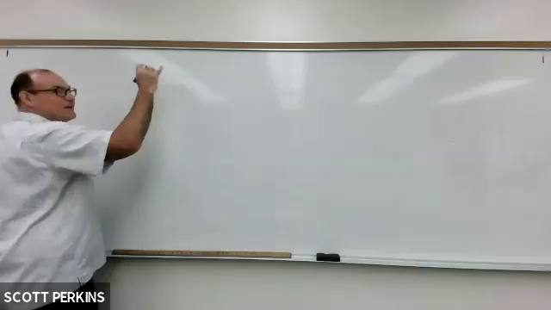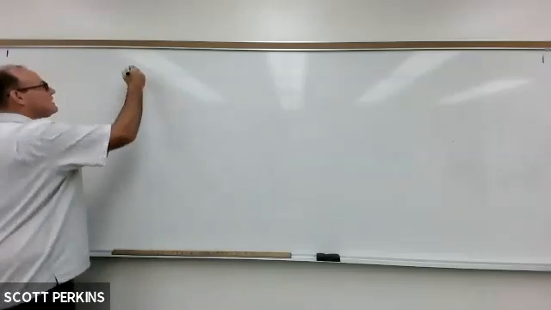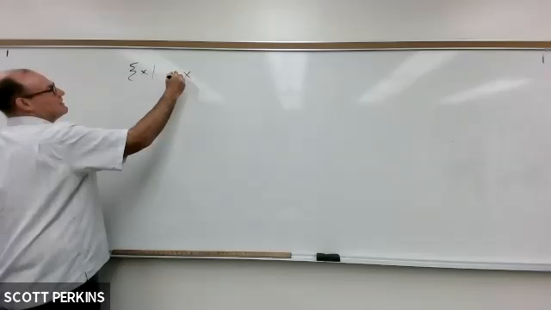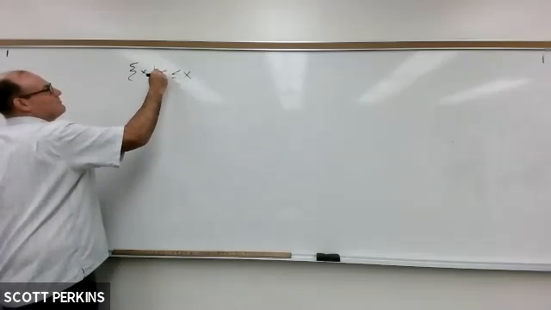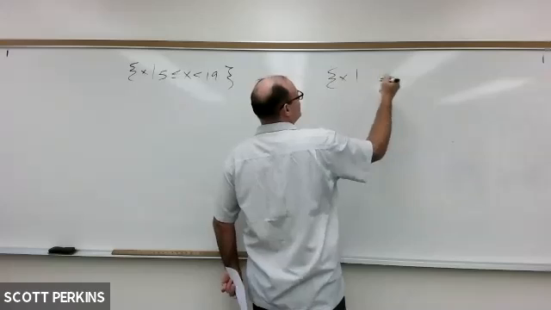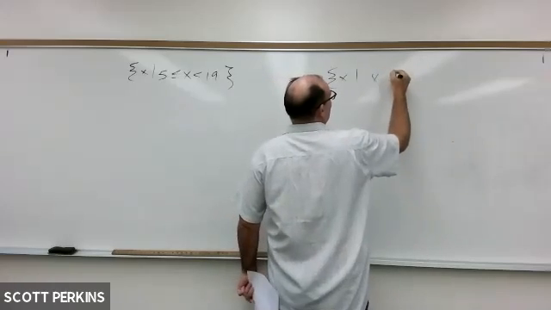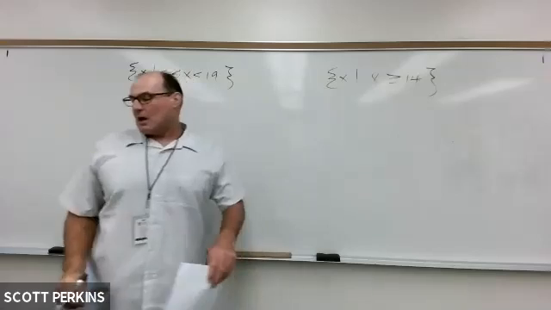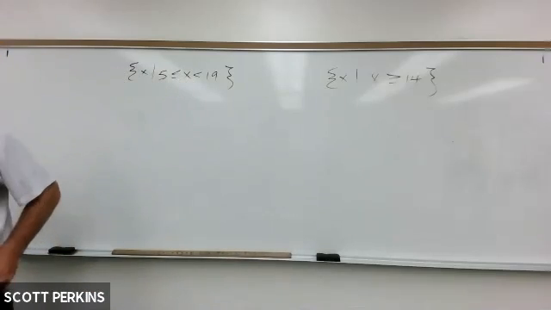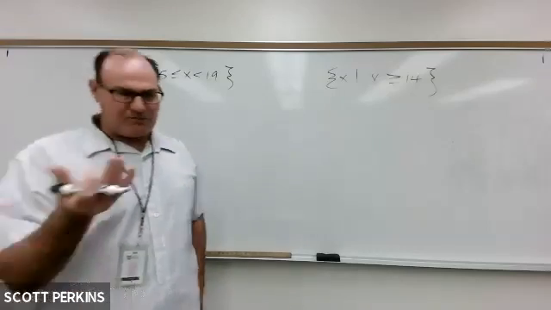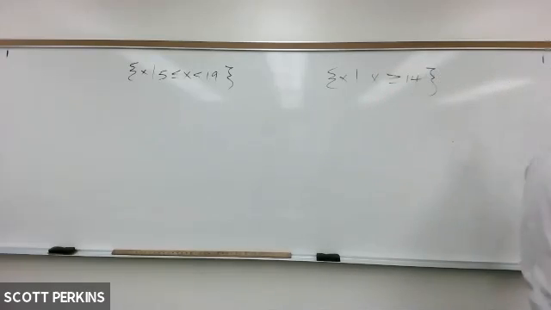So write this set. Well, I'm going to give you two, just because let's warm up properly. So here's two sets. The set of numbers such that x is greater than or equal to 5 and less than 19. And then the set of numbers such that x is, let's say, greater than or equal to 14. Okay, so those are the two sets. Please write those two sets in interval notation. Those are not on the note sheet. Those are just, so you can flip to the back if you need a place to write or something. These are just extra warm-up problems.